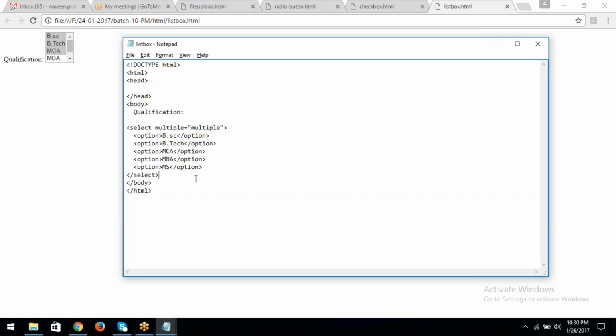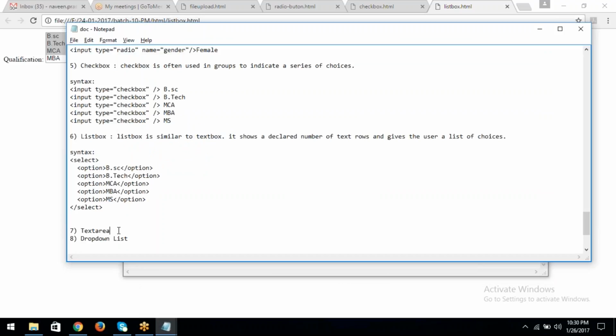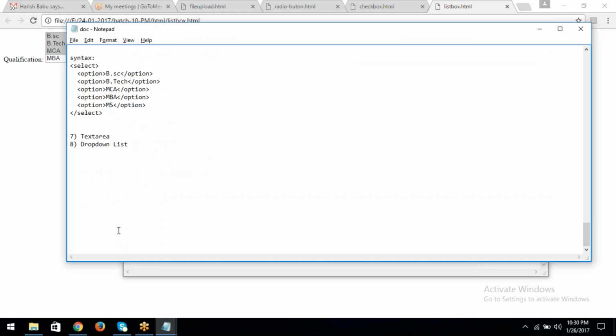So this is the list box. Next one is the text area control.